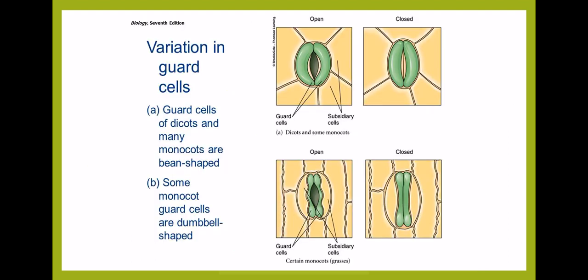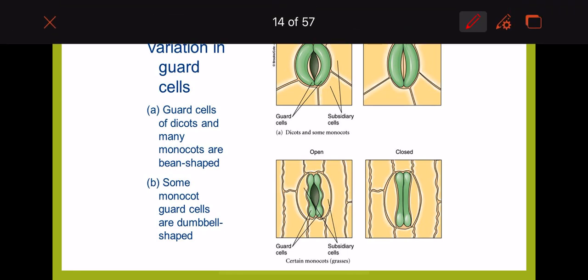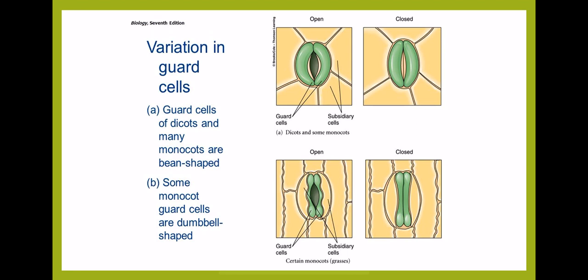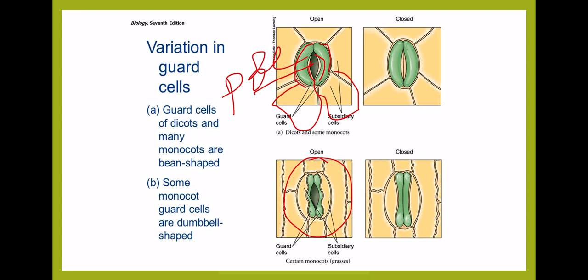So let us see the structure of stomata. Stomata in the dicot is kidney shaped, whereas in the monocot it is dumbbell shaped. This kidney shaped structure is called the guard cell, and this guard cell is covered by the subsidiary cells. Inside the guard cells is enclosed a stomatal pore. Towards the stomatal pore, the guard cells are thick, and towards the subsidiary cells they are thin, because it maintains the turgidity of the cell.